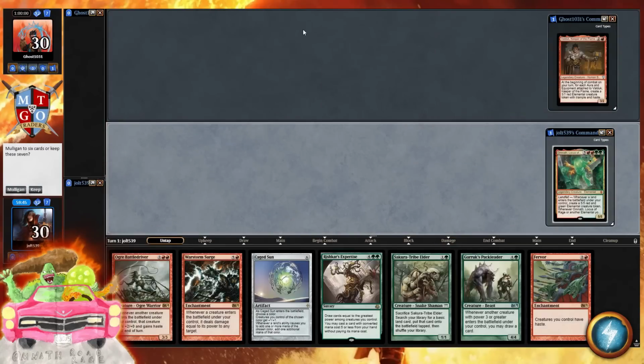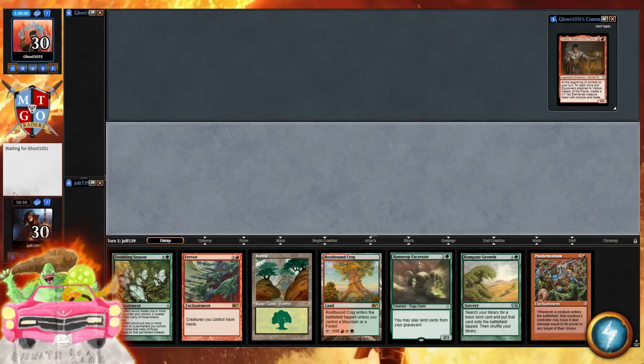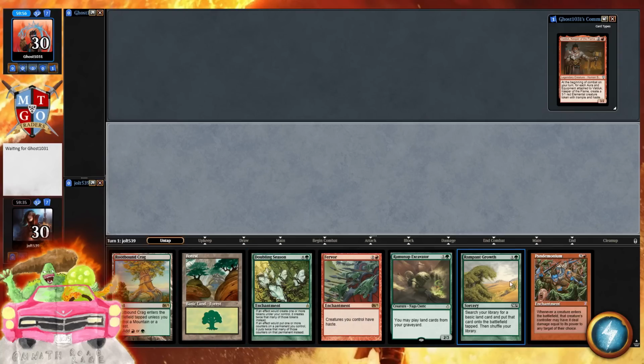All right, bye. Welcome back from the pit stop from Omnath Road Rage. Hope you're excited. Man, that was a crazy game. I really enjoyed that. As far as opening hand goes, we have no land, so we're gonna have to mulligan on this one. And Rootbound Crag. That's gonna be Fervor, Rampant Growth, Pandemonium. This is a very slow hand.